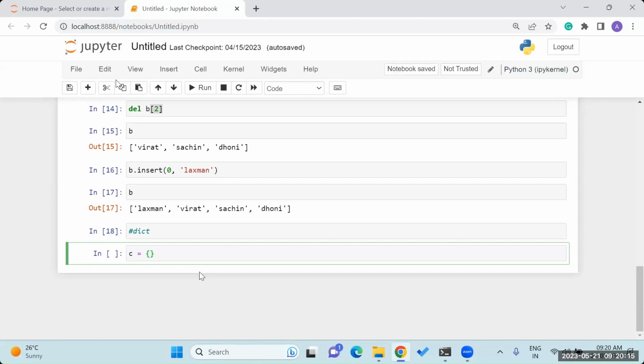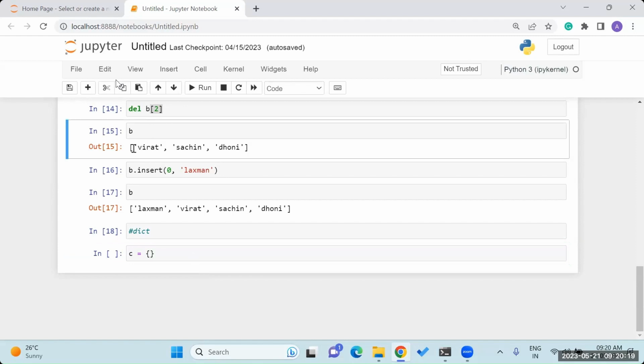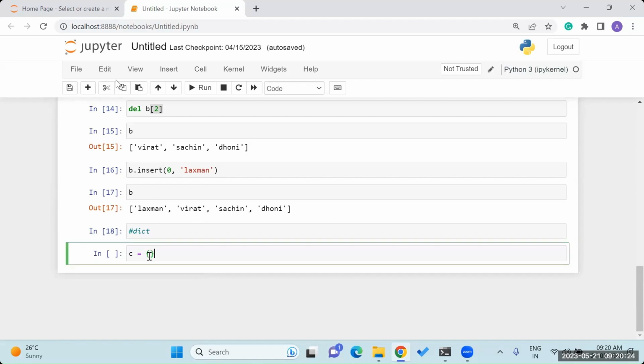That's it. Whenever Python observes a square bracket, Python will assume that I am writing a list. Whenever Python sees a flower bracket, Python will assume that I am writing a dictionary. So how do you identify a dictionary? A dictionary is identified by flower brackets and by key value pair. These are the two most important things inside the dictionary. And what is this key value pair?